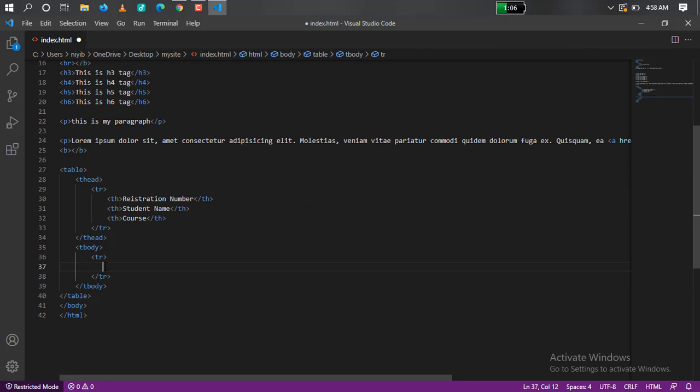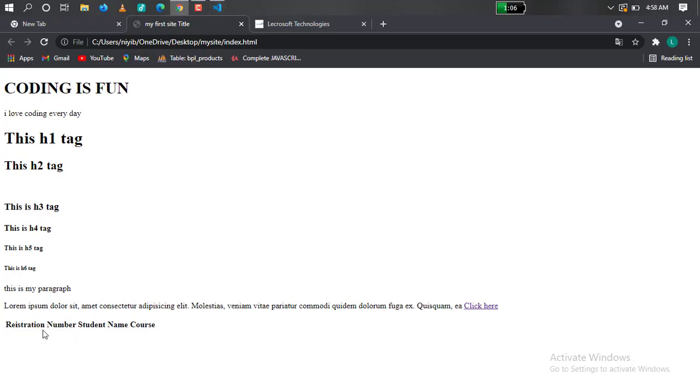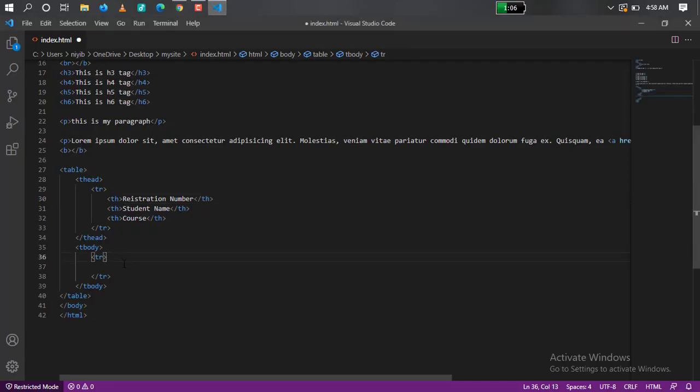So now, inside this table row we don't need TH. The reason why I put the TH there was just to make sure that this is a heading, and that's why it is dark. The data you are going to have here is not necessarily going to be dark like the heading of the table. At least there should be a little difference. So you are not going to use TH again. You are going to use this tag for each of whatever you want to display in the body: TD, which is table data. Are you there? Table data. Let's now say the registration number is 001 for this TD. Now let me save it.